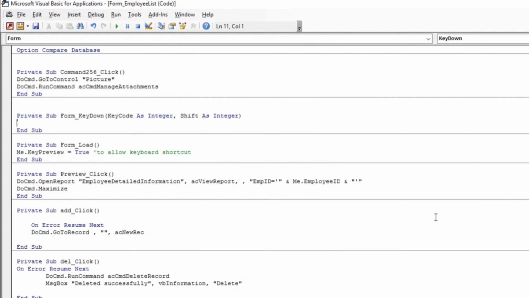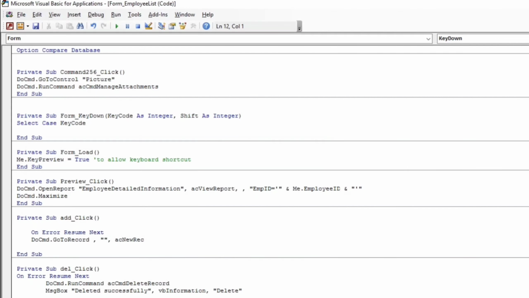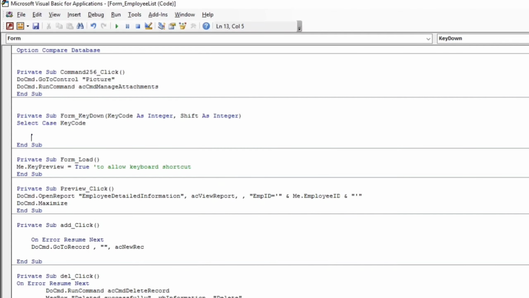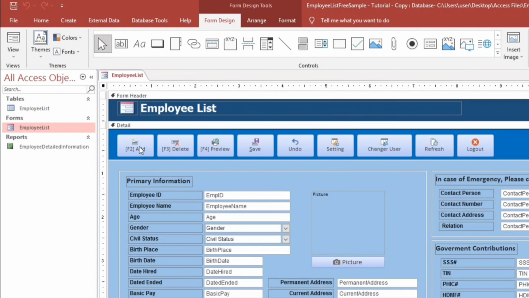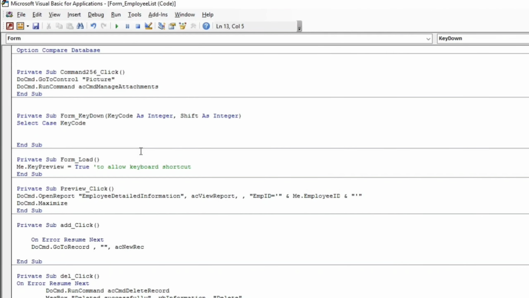So now let us type this: Select Case KeyCode. Okay, so our first key code is this one, F2. So Case vbKeyF2.